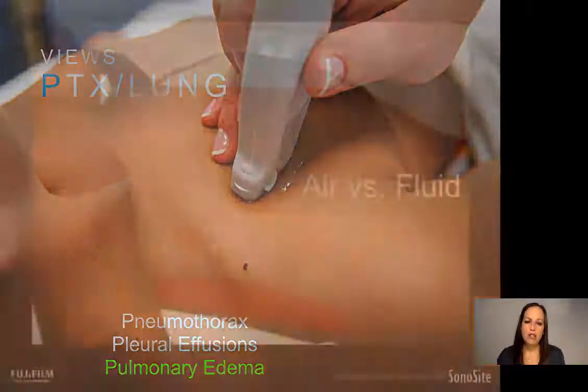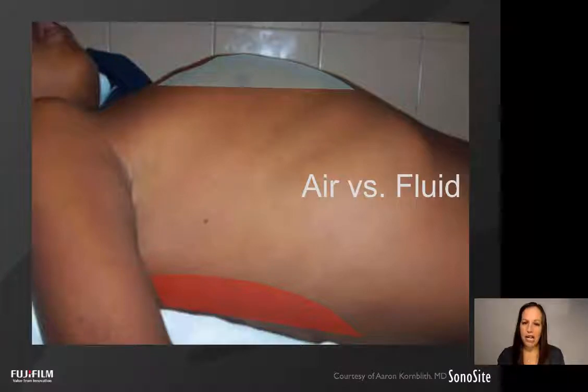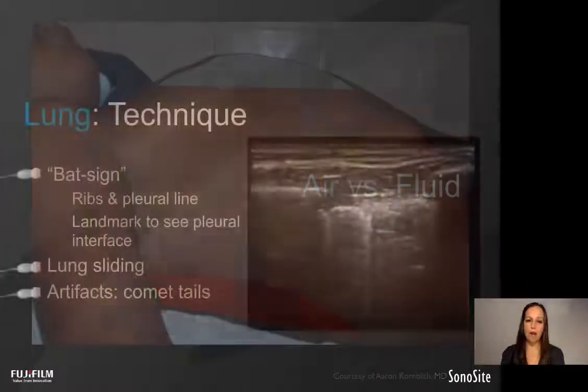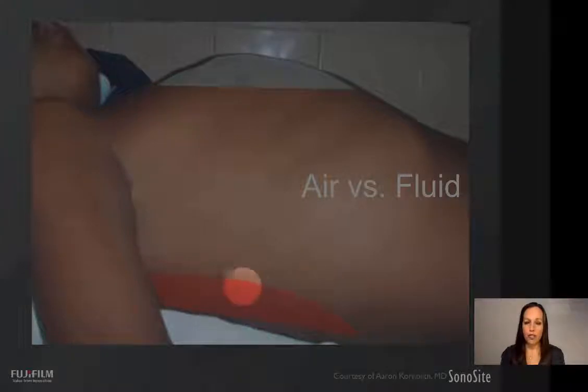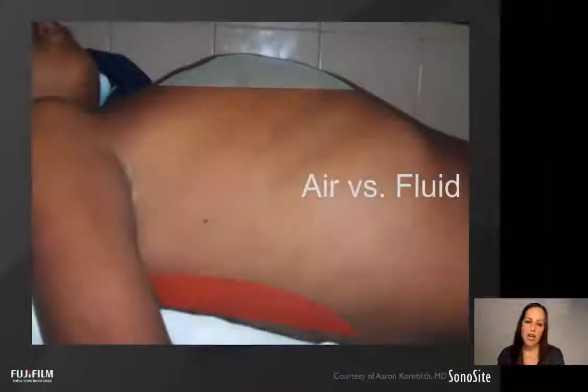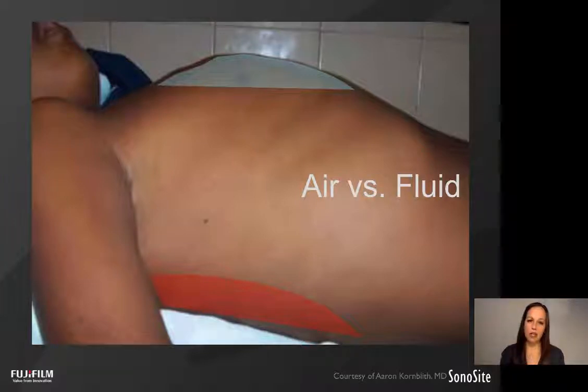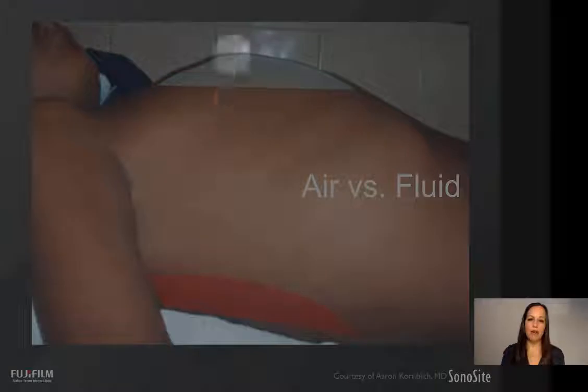Now, it's always nice to remember when we're scanning that air floats to the top and fluid sinks to the bottom. So we have here, on the bottom, we have fluid. We've looked above the diaphragms at the right and left upper quadrants. Now we're going to look here at the anterior chest because air rises to the top. When I have a pediatric patient coming in who's sick, I will actually just lean down and look at the side of their chest, look to see where the most superior aspect of the curvature of their chest is, and I will put the probe right there.